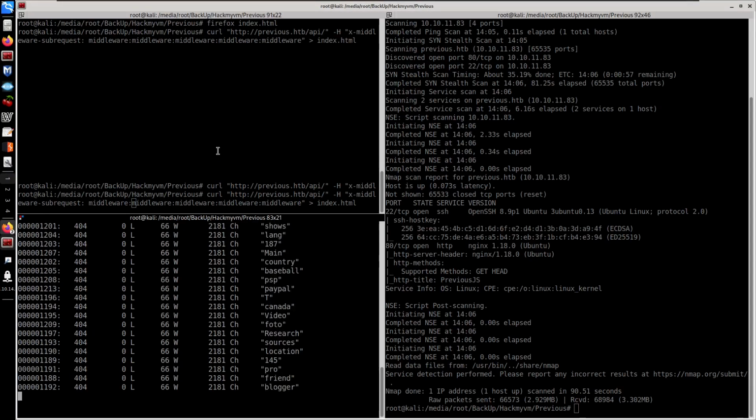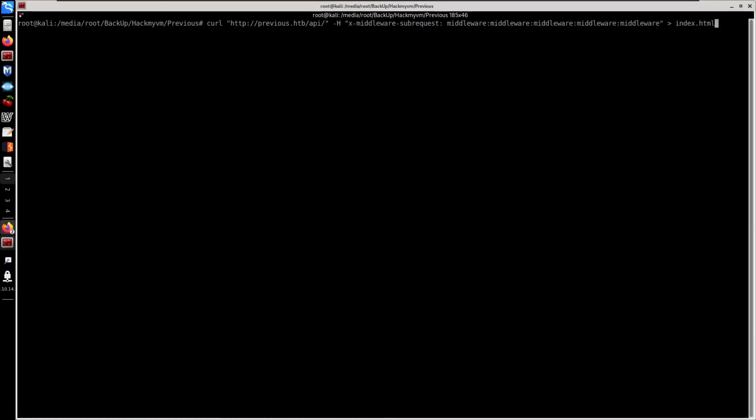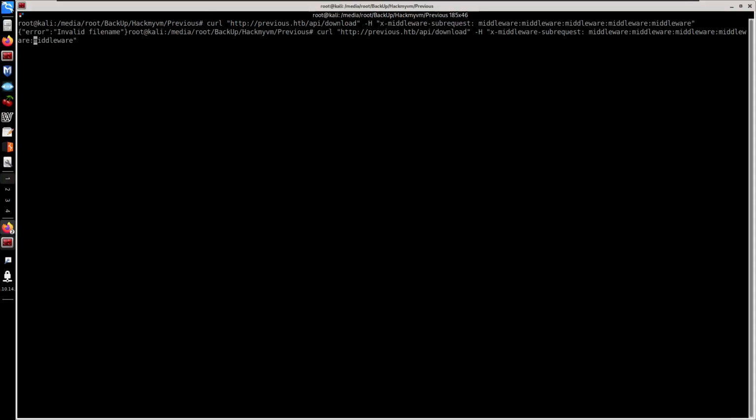Since this is a redirect, let's do this one more time with download. We're still using the same header to authenticate as a random user, as admin I suppose, or just bypassing authentication. I don't even think it's a user since it's just bypassing authentication. Let's take off this index.html, curl this, and now we do have invalid file name.